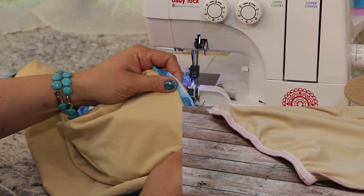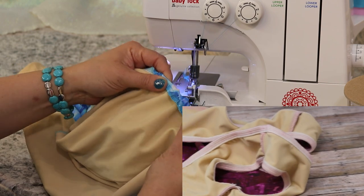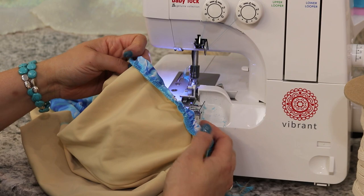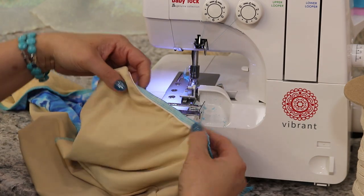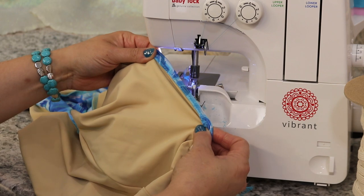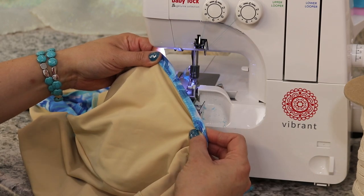We will zigzag from the fashion side of the fabric, but if I'm going to do a cover stitch, I'll do the same thing. And you'll see as I let go here, that's the area that cups around the back side. So without any zigzag stitch, it's just going to lay there. So being able to turn this under is really going to provide a nice finish. And again, you can use a conventional zigzag stitch, or you can use your overlock serger.